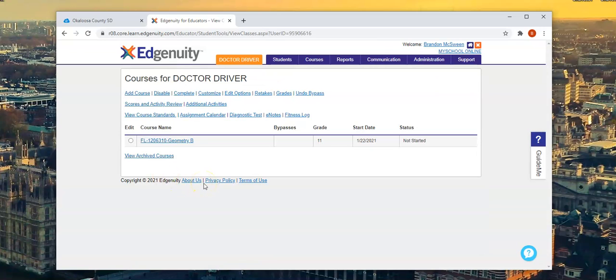He already has the MSO course, and it's the correct course. You may see this at the beginning of the semester as we try to level courses so that teachers have the appropriate number of students in their classes. This is one way, again, to not duplicate classes. Always check. And if they're already in the correct class, you don't have to do anything. They're in your group, so that class is now associated with that student in your group. So you do not have to add a second Geometry B.